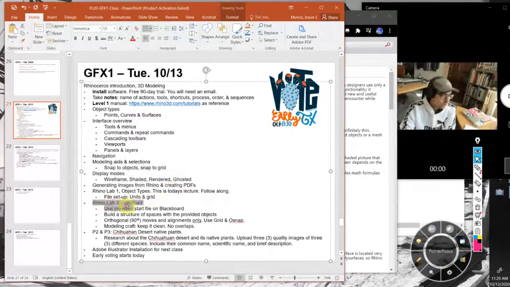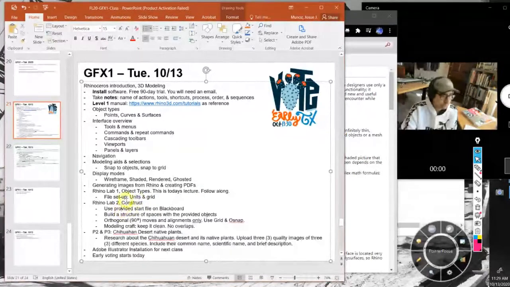And then Rhino 2, I have a file that I will provide for you so that you can start that exercise. It actually is on Blackboard. Don't jump the gun yet. I'll talk about it. Then our project number 2 and number 3; we're going to begin our new assignments.